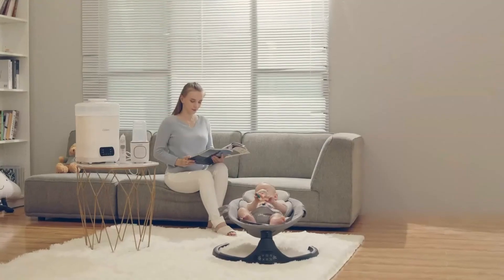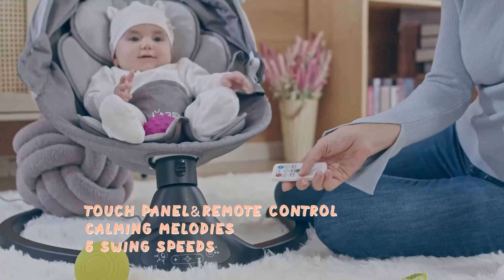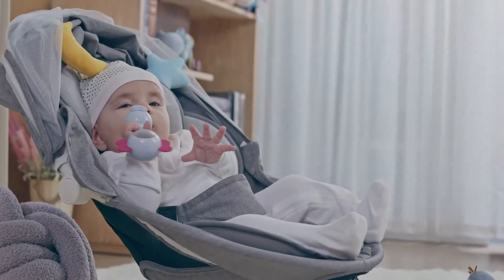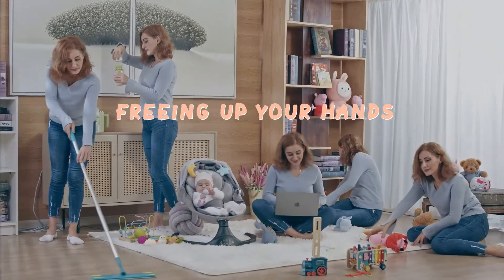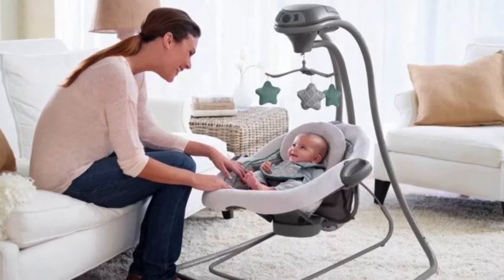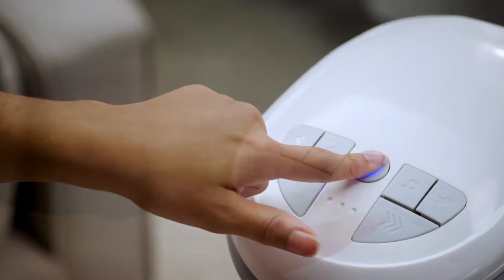When creating our roundup, we also read user reviews to get the lowdown on how these products work for real families, and didn't consider anything with less than an average 3.5-star rating, to make sure we're highlighting products that are safe and effective. According to our research, the Graco Duet Connect LX Swing and Bouncer is the best baby swing you can get. All the products mentioned above offer great versatility and innovation — choose wisely based on which suits you perfectly and fulfills your requirements.